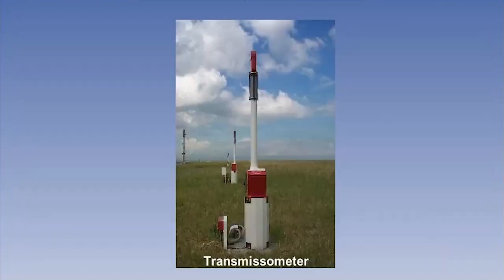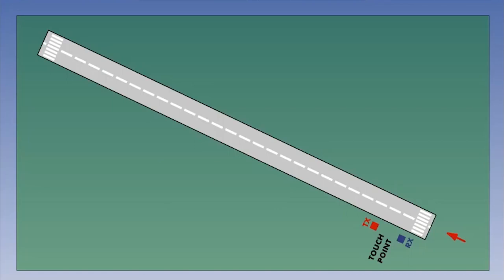We mentioned earlier how the visibility can be measured using a transmissometer. We can use a system in which 3 transmissometers are placed alongside the runway to obtain an IRVR, or Instrumented Runway Visual Range. Readings are then given to air traffic control, 1 for the touchdown point, 1 for the midpoint, and finally 1 for the stop end, and reported in that order.